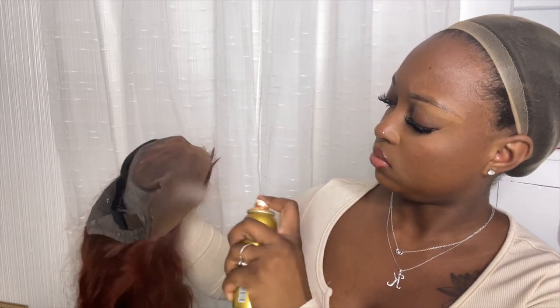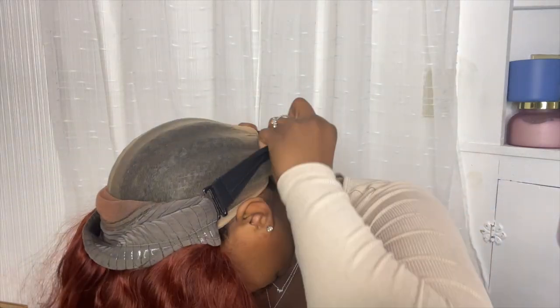And then I'm going to be taking my Even lace tint in the shade medium dark brown and spraying that all over the lace. If you don't want the color on that lace tint to run, make sure you dry it before you try and put the wig on. I always do the band first and then I flip the wig over. That works for me. As you could tell, it is pretty fitted on my head.